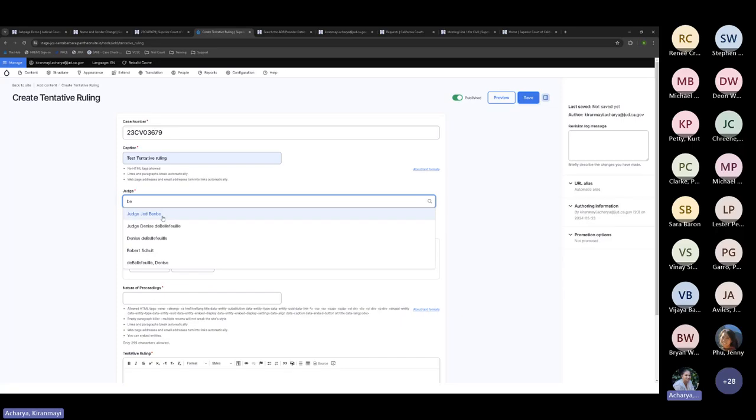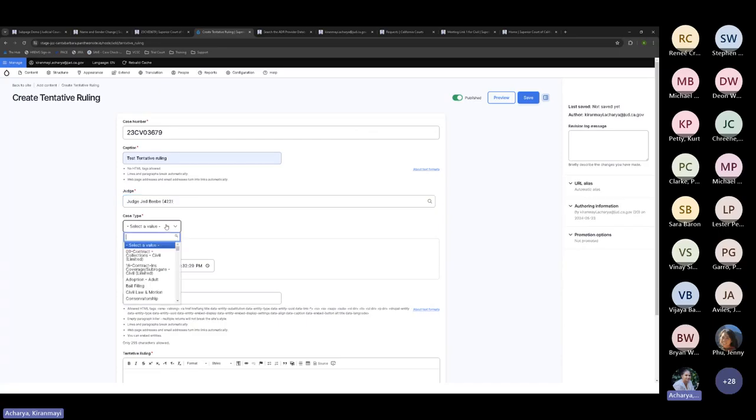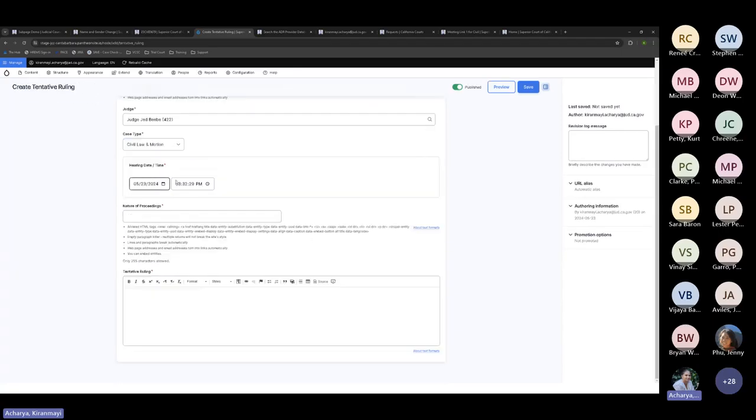The judges' names are already in the Drupal system, so it pops up here. You can just add a couple of letters of their name, and it'll showcase that. Case type, maybe let's just say civil motion. If there's a hearing date, you can change this to a future date, and the time as well.